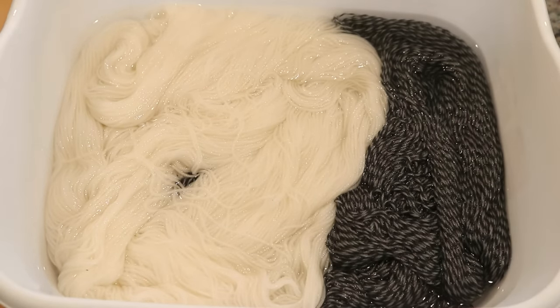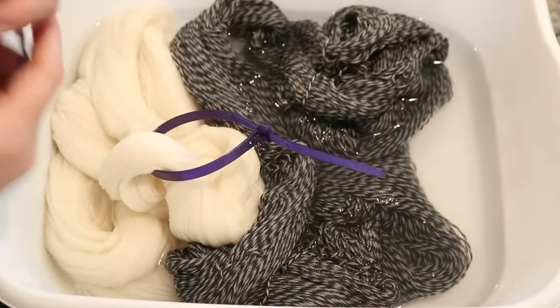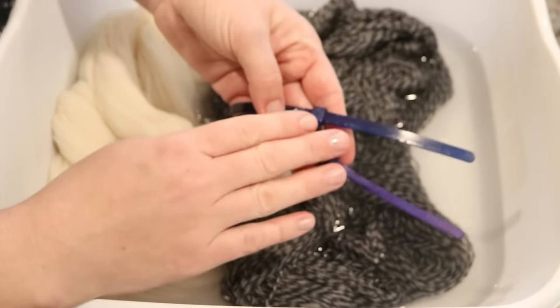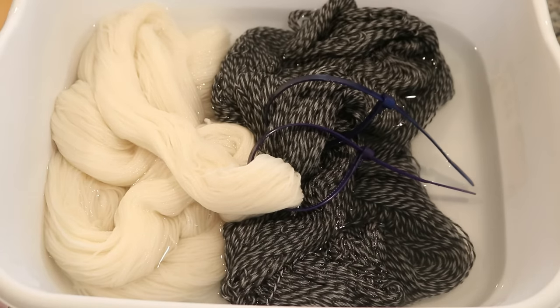I pre-soaked the 200 grams of yarn for quite honestly a couple of days. Typically I would do 20 to 30 minutes, maybe a couple of hours, but circumstances happen, so these have been damp for a while and are very well saturated. I'm going to add some of my favorite reusable nylon zip ties to the yarn — they function as an additional tie and make it really easy to grip and move the yarn around in the dye pot, and I reuse them over and over. If you'd like to learn more about any of the tools and equipment I use, I have helpful links in the video description. Full disclosure: I am an affiliate marketer with both Knit Picks and Dyer Supplier, so I do earn commission for any sales through my links, but I try to only link to items I use most frequently and that I love.